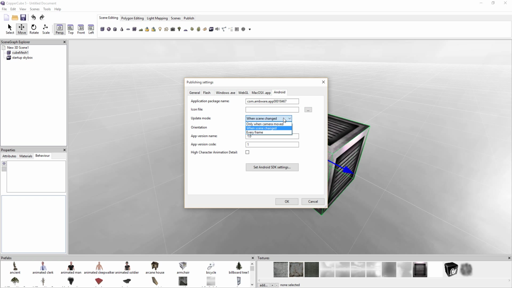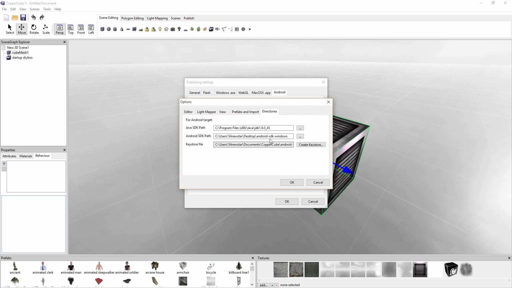When things update is basically how things change on the screen. I do things when a scene is changed. You can do every frame, but usually it requires a little bit more CPU. There's also the version code and hide character animation. You could always add that. Normally, you don't always need to put that, but you can. This is just to say, hey, I do want great animation.